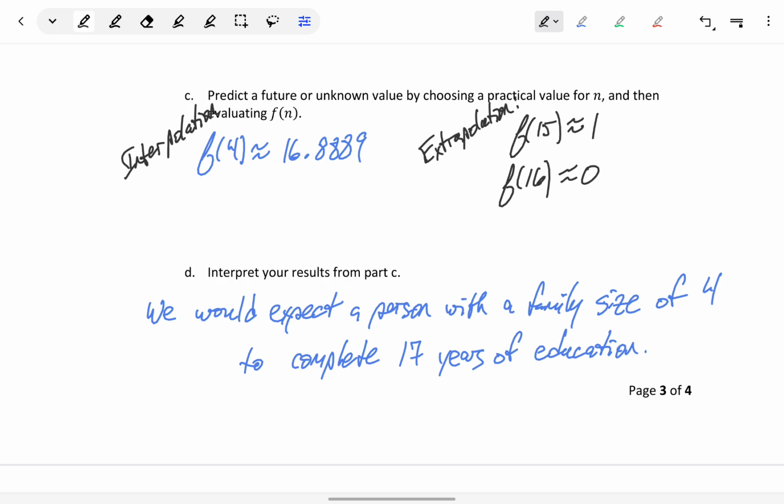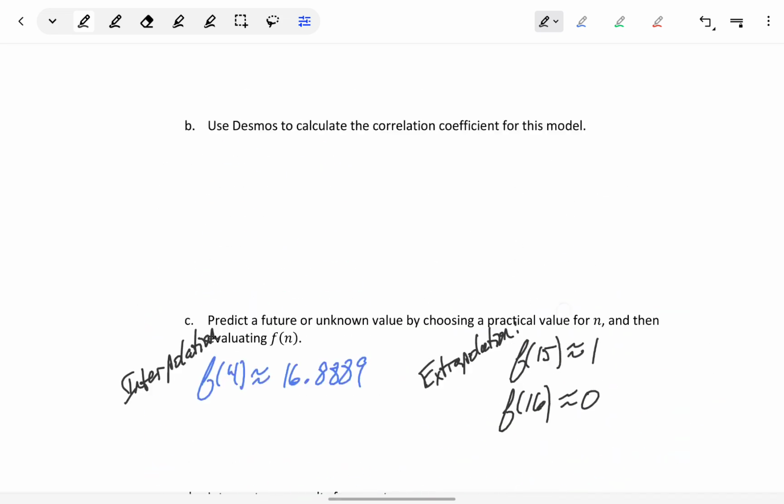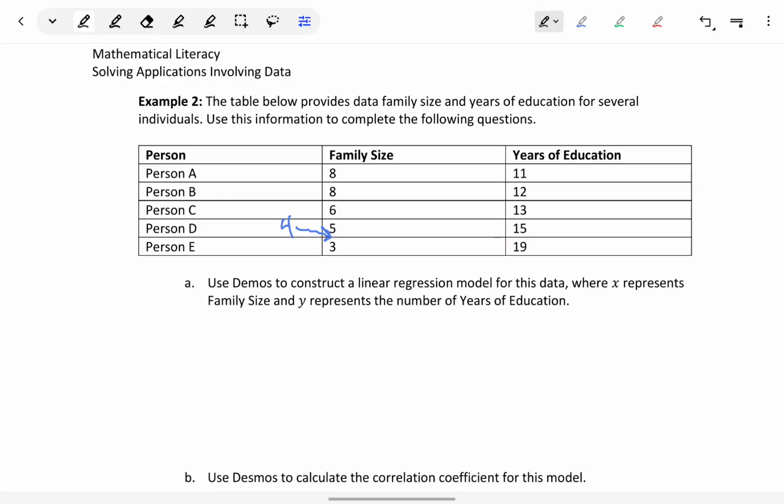So as we get into this idea of extrapolation, values that are far beyond the values for family size that we had in our original data set, the answers stop making sense. And what that suggests is that this linear pattern ceases to exist once we get into maybe very large families or something else. It suggests something, but that our results are unreliable. Extrapolation is not very good in this case.